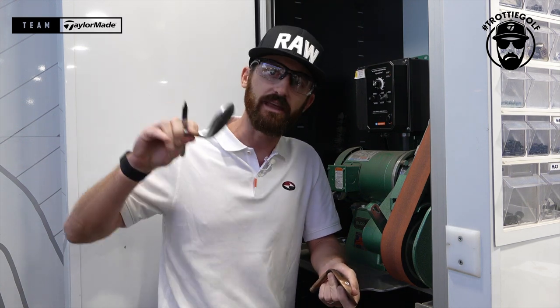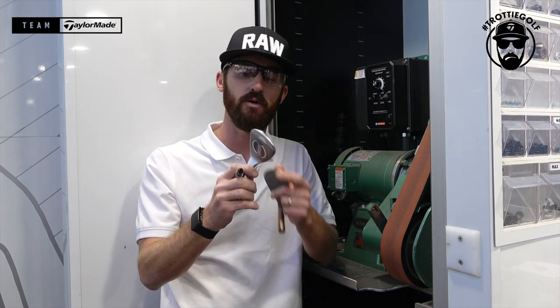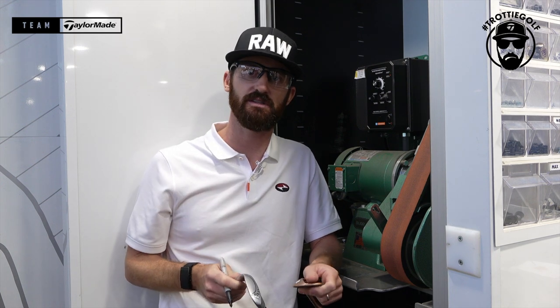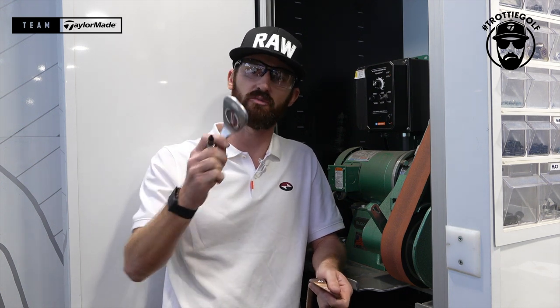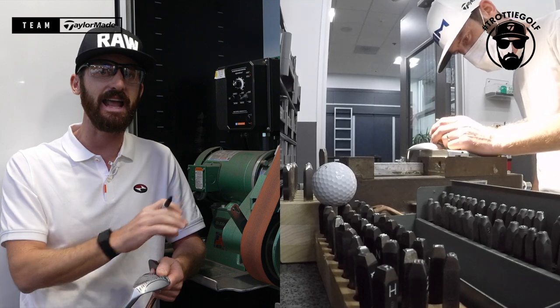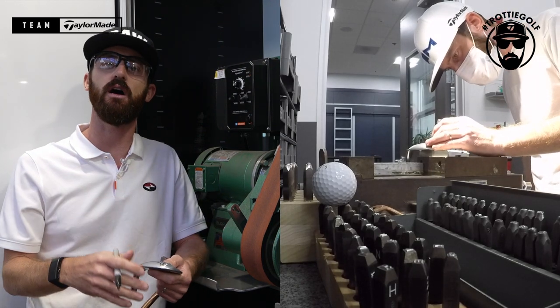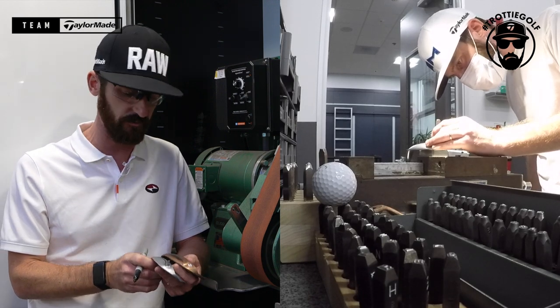Now, bounce will help your club get through the turf. It will literally do that, go in and give you everything back. But some players, like this scenario, do want to remove certain sections. As this is a custom one, it's also had a stamping. I do the stamping before I do the grind because I like to get that in there in case there's any mistakes with the stamp. You don't want to ruin a great grind with a bad stamp or something like that.